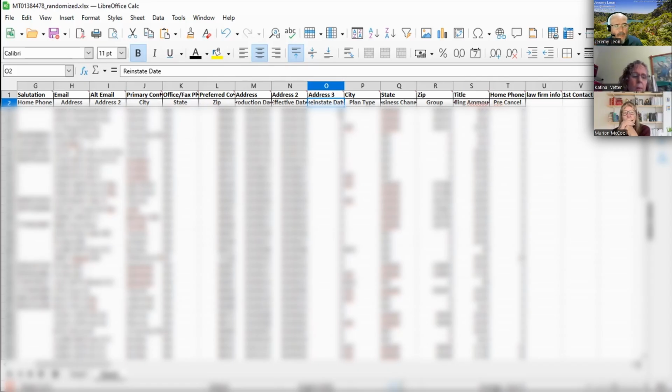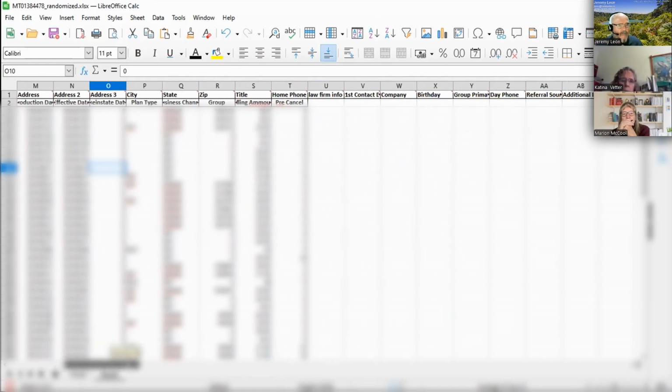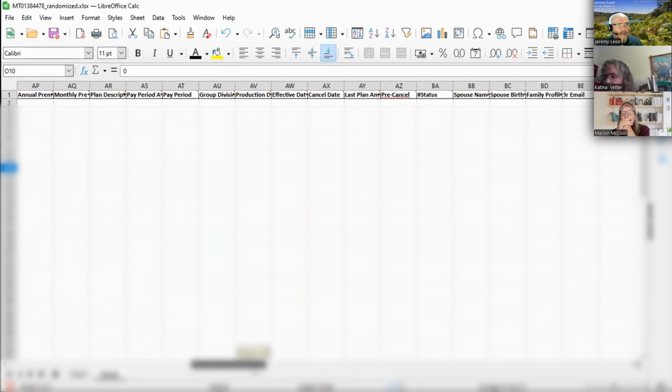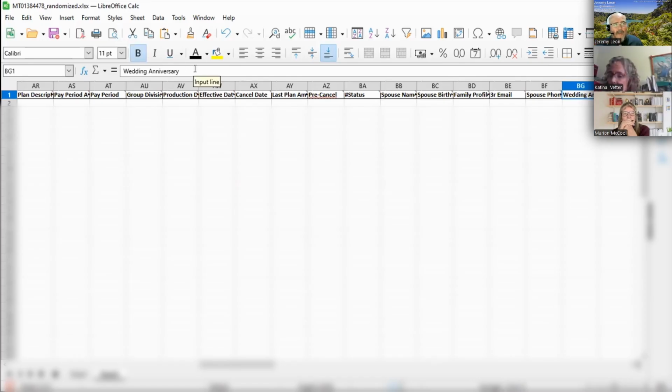So if you wanted it and you had dates here that you needed to capture, you've got a couple of options, right? If you're not capturing the person's wedding anniversary, let me see if this shows, does it say wedding anniversary or does it say spouse's birthday, wedding anniversary? So wedding anniversary could be a good place to put it because you guys most likely aren't checking up on people's wedding anniversaries.